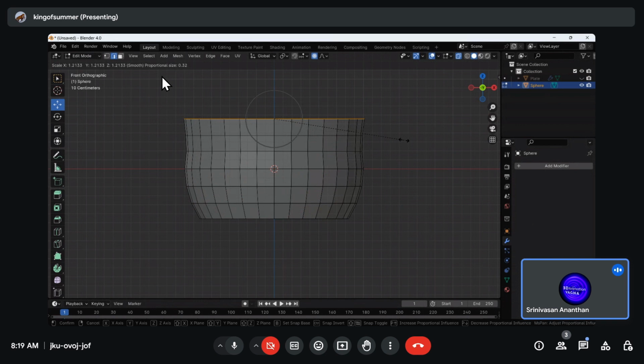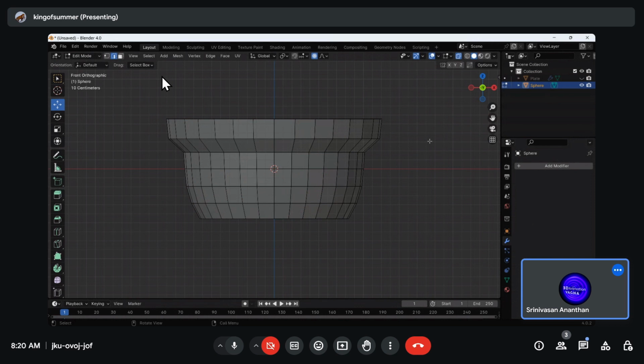Enough. Scroll the mouse wheel a little bigger, a little more bigger. Okay, it is coming like this. Okay, fine, this is also okay. Left mouse button and stop it.